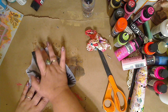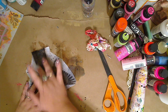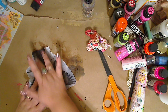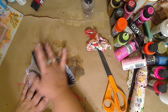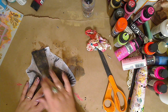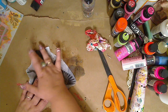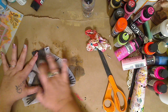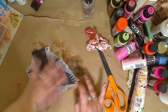And the more you go in one place, it really does start. And look, I'm weird, and that's okay if you're weird like me. Are you guys weirdos like me? Odd? If you like some of the black still left in, I like it kind of patchy looking, because I'm patchy looking. You know what I mean? Especially as I get older and tan, but that's a whole other video in itself.